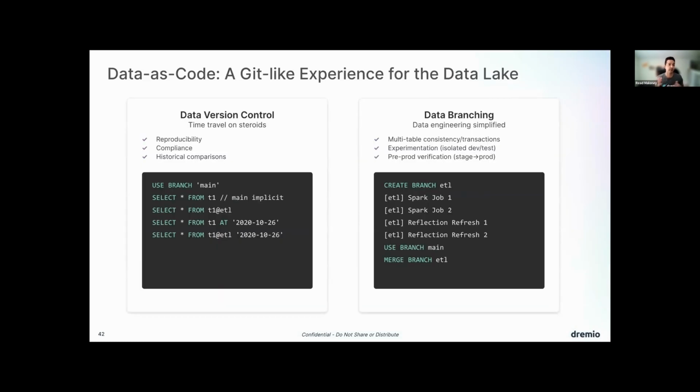Okay, and this is a little bit more of going into data as code. Again, it's a Git-like experience for the data lake. So you have data version control, and then on the other side, you have data branching. And this just enables a huge amount of, we'll say, innovation to happen in data management.